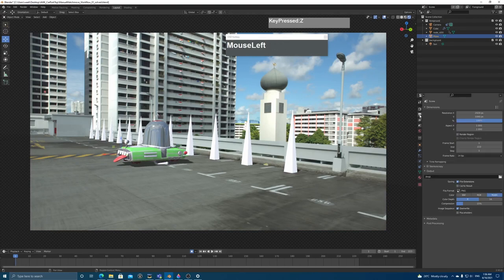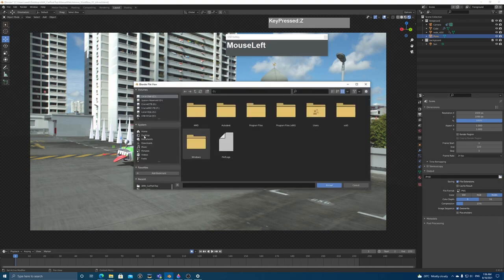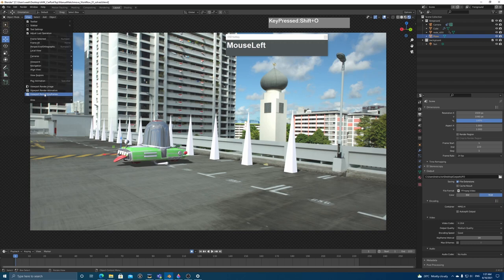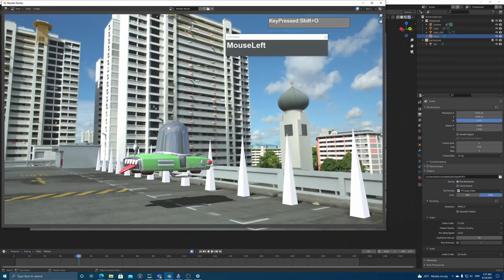So go over to the render settings and go over to the desktop. I'm going to render it out on the desktop, and I'll call this car park UFO, click accept. I'll render it out straight as an FFmpeg video. For encoding, I'm going to use MPEG-4, and that's pretty much it. All I need to do right now is click on view and viewport render animation, and it will render the entire animation out.